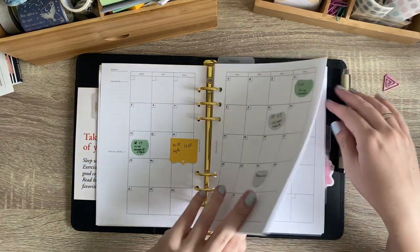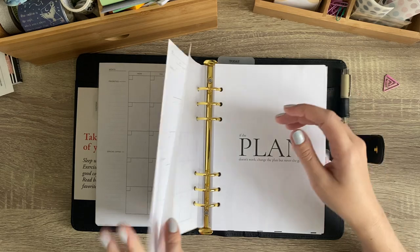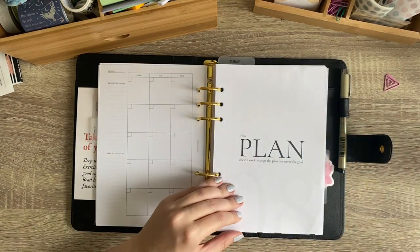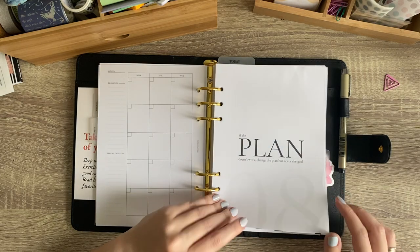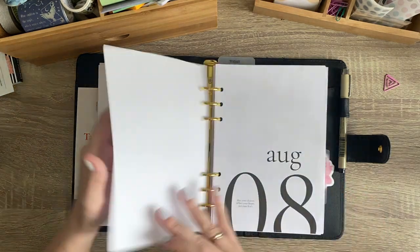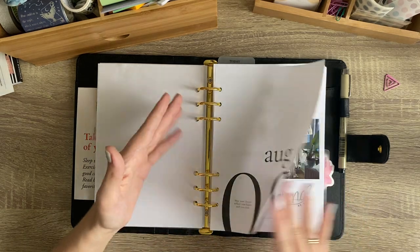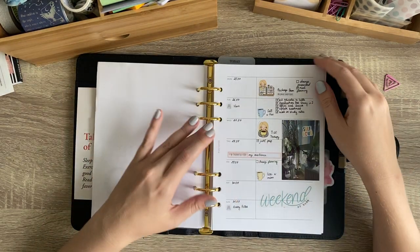Okay, and here we have a lot of months, and let's move on to weekly. Here I have some of the dashboards as well. It's from Make Sense as well. Here's a pretty quote. Here's, let's say, a cover for August. And here we have my weeklies.